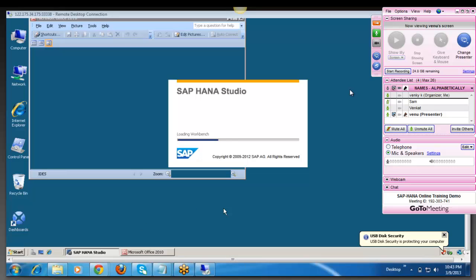Like your WebDynpro studio, it is the front end here.